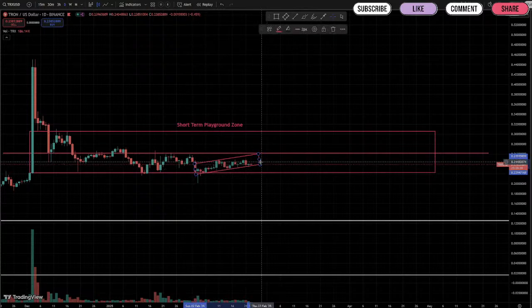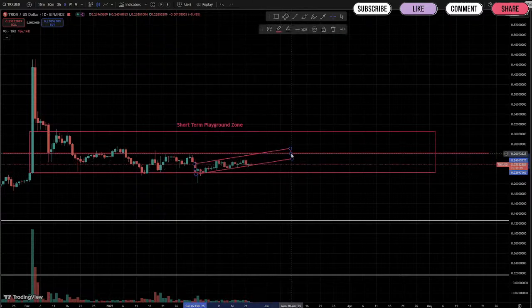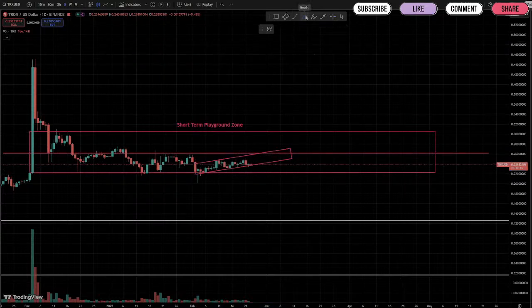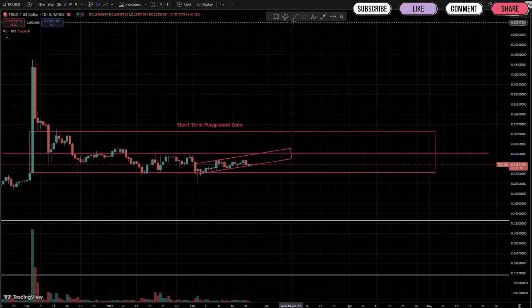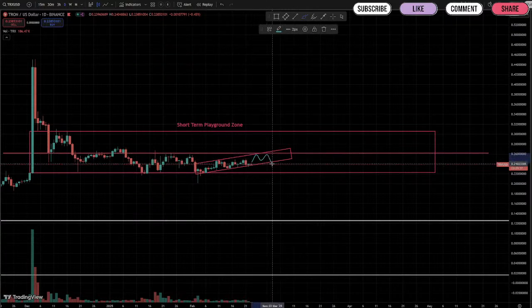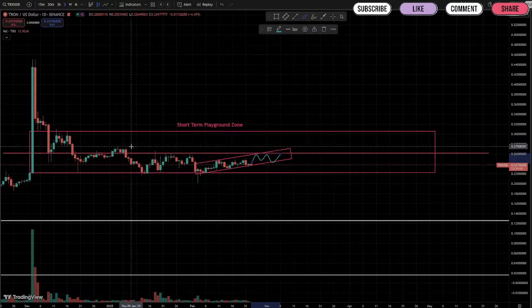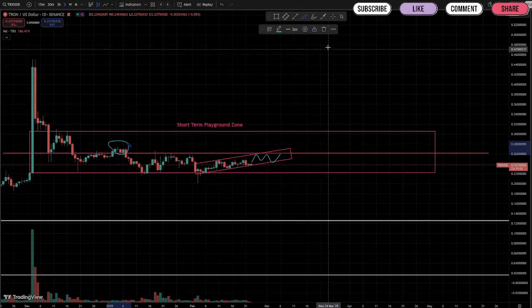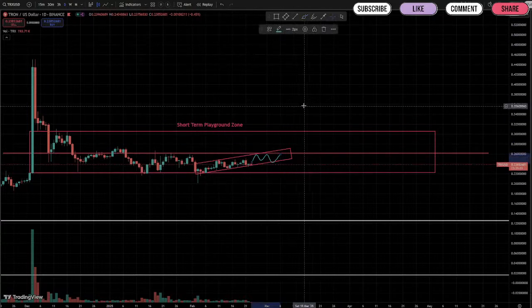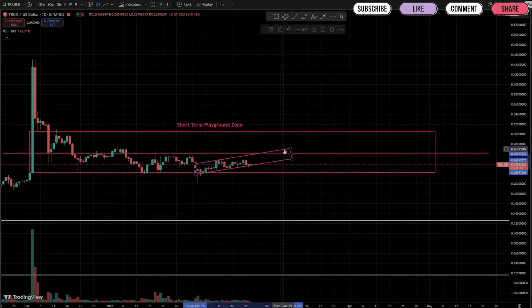So here, if there's no particular good news, the price may come up to this level where the midway of the short-term playground zone is. That's around 26 cents before it comes down again. All these zigzag patterns, right? So when it gets to this point, it's going to be interesting whether it can shoot through the middle line, and then would it do something like this and come back down. That's what we're trying to observe and see how it develops.